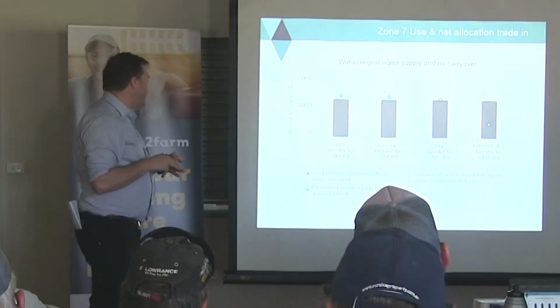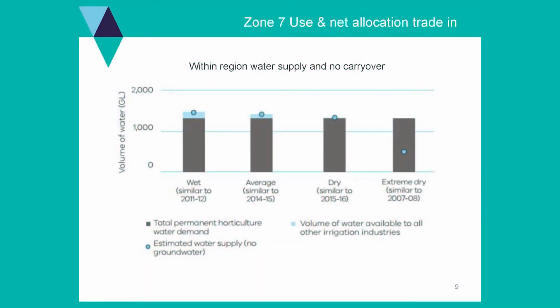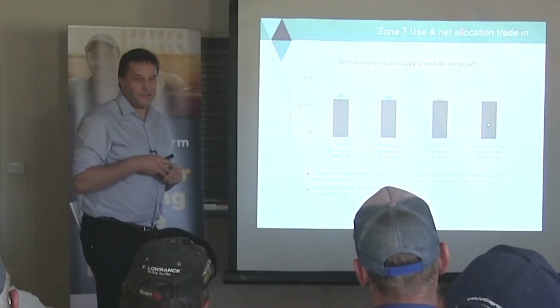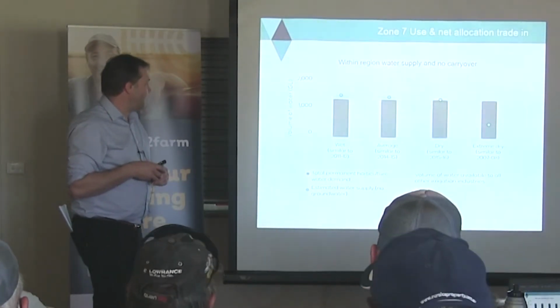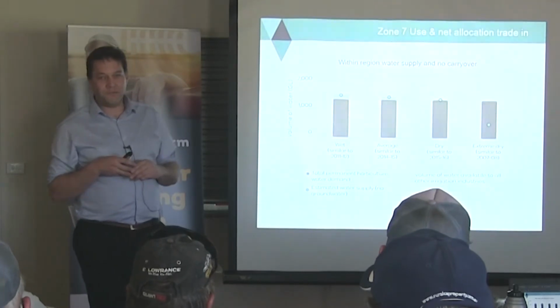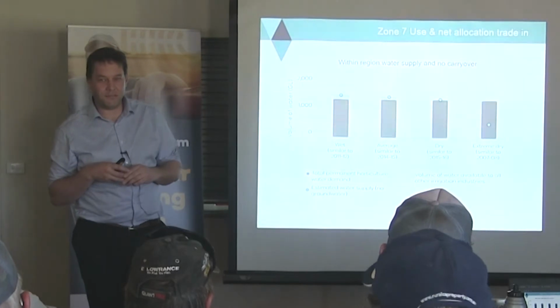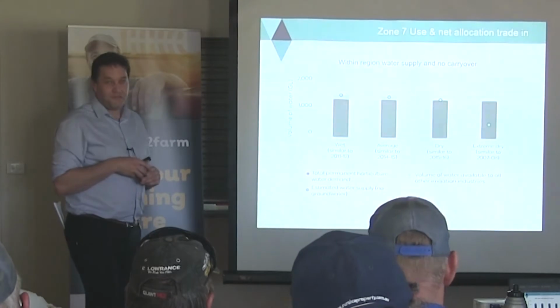That's about 1,400 GL. So what this is saying is that below the choke, without bringing any additional water in a dry year, the available allocation would be used, if possible, if everyone were willing to sell to hort. All that available allocation could be used by hort. And in an extreme dry year, the amount of demand from hort would exceed the available water in a dry year. So there's definitely going to be significant pressures if we keep this dry happening.